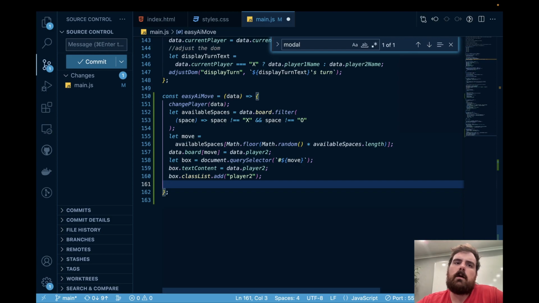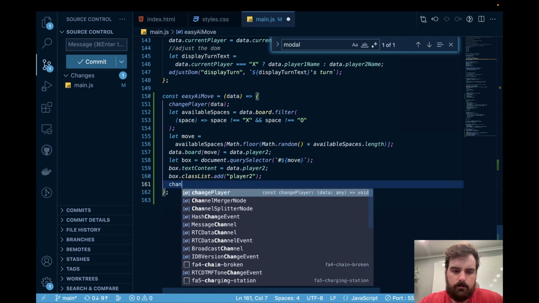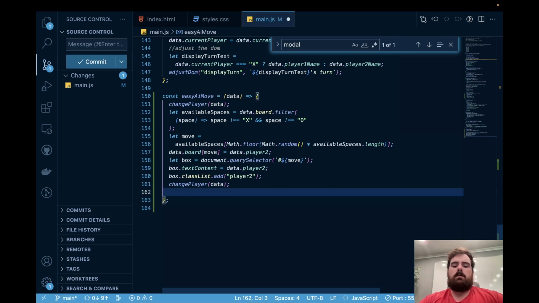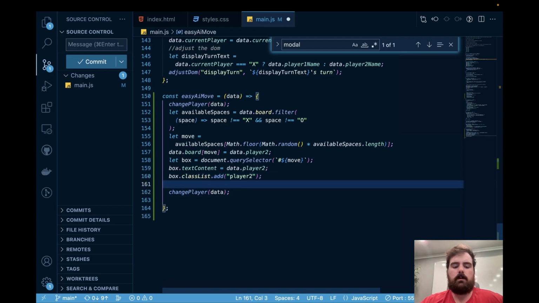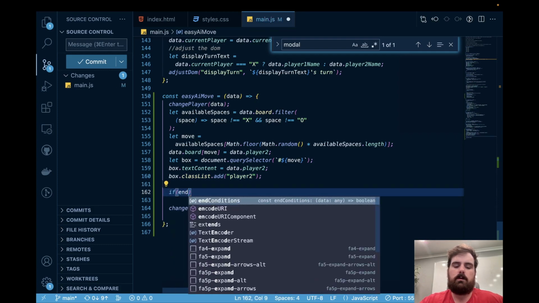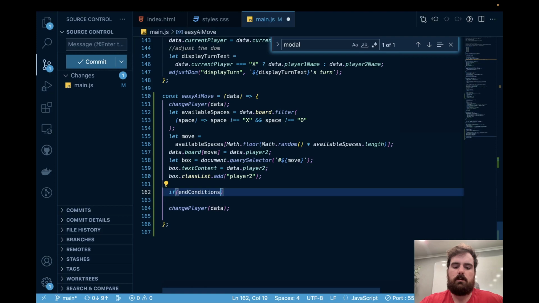We need to now change the player again. And actually, we don't need to change the player yet. Let's do if and conditions, data.